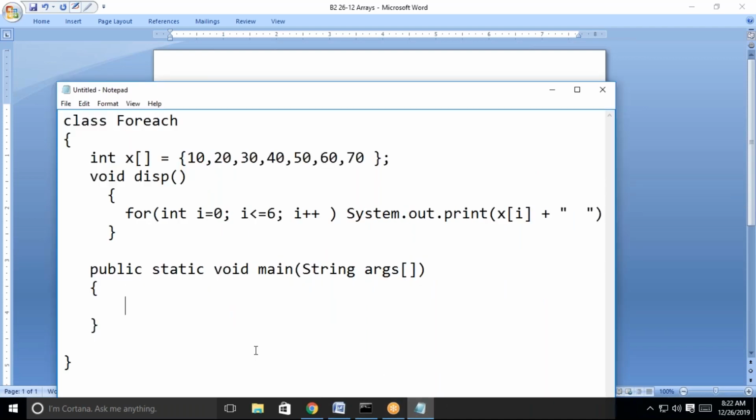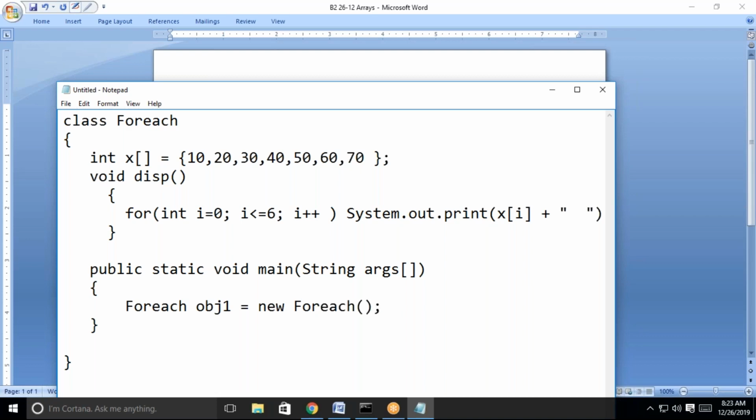So we have to declare an object. How do you declare an object? The data type is the class name. ForEach is the name of the class. The name of the object is obj equal to new, the constructor. What is the constructor? The class name is the constructor.